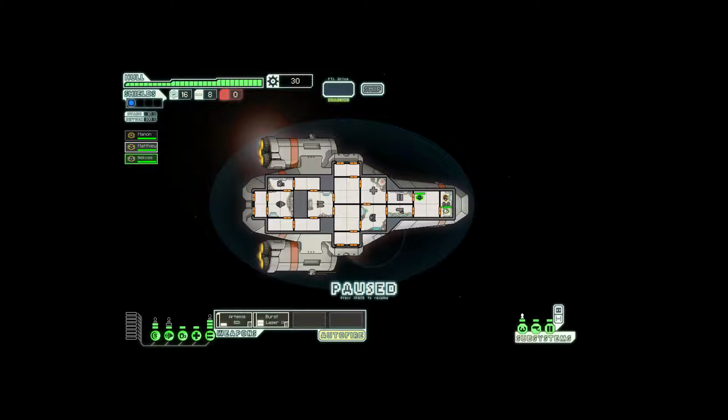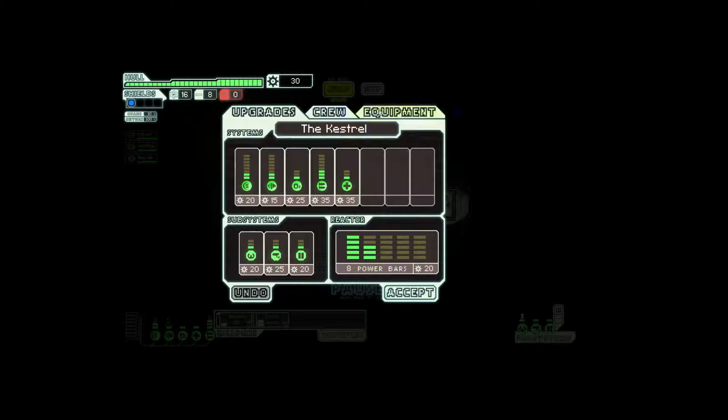Assign our crew to the shields and the engines. The crew now is different names, but they are all still human. They all have 100 health and they all start at 0 stats. I have 30 scrap, whereas before I had not as much because I'm on easy. So I'm gonna go ahead and use the 30 scrap to give myself another power bar.